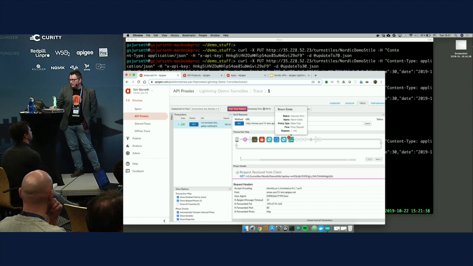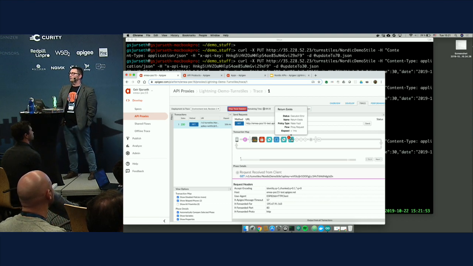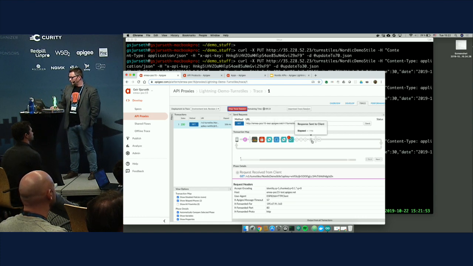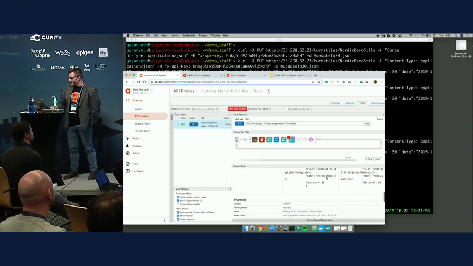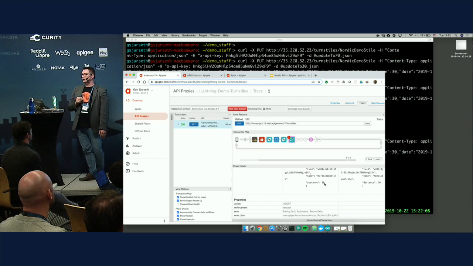This little failure here is what it did: it checked to see if it already found a copy of this turnstile located in the database. It did, and so it returned that information. And so basically what it returned back to the client was this distance 30, right? So that's what I just updated in the back end from 70 to 30. So now if I try to activate it out here, it shouldn't work. But if I activate it a little closer, it should work again. And it did. I got a yellow. I got a thing there.